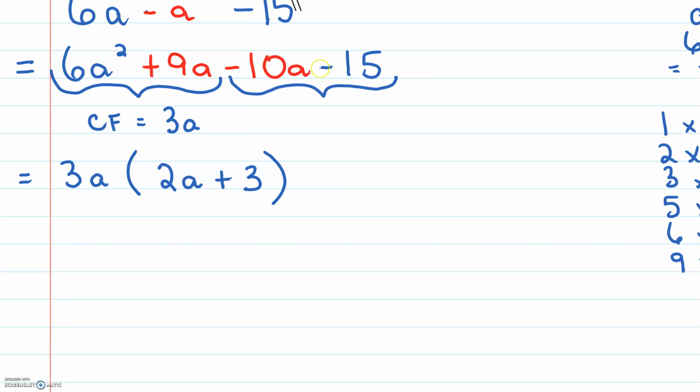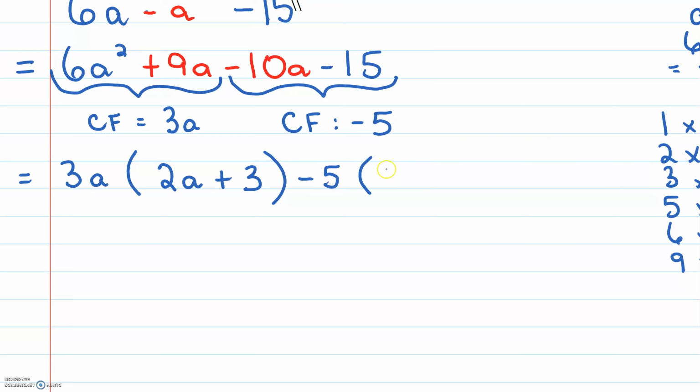Now, because there are two negatives in here, I'm going to take out a common factor of negative 10. I don't take out negative 10a because there's no a on the 15. So I'm going to put a negative 10 here as the common factor, and because I took out negative 10, there's only an a left over here. A common factor of 10 is actually not going to work. Just realize that you can't divide 15 by 10. So as you can see, we can all make mistakes. We're going to take out a common factor that is lower than 10, which is 5. Negative 5 will be able to be divided into negative 10 and negative 15. So let's take out that negative 5 and do it properly this time.